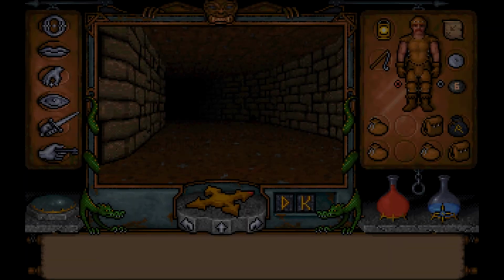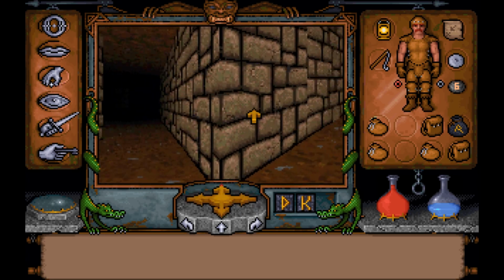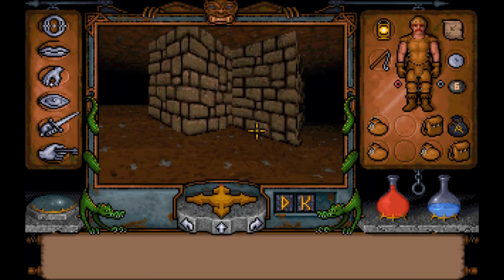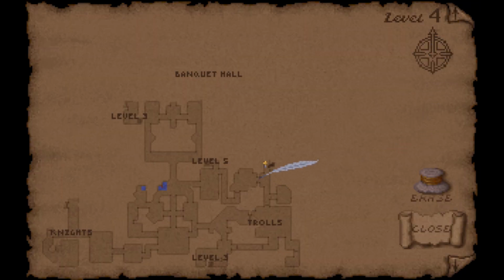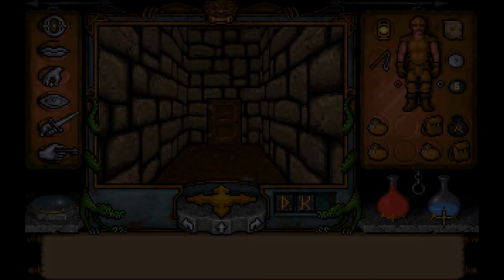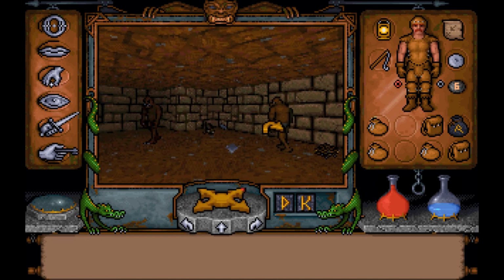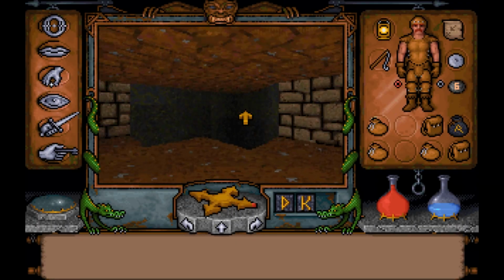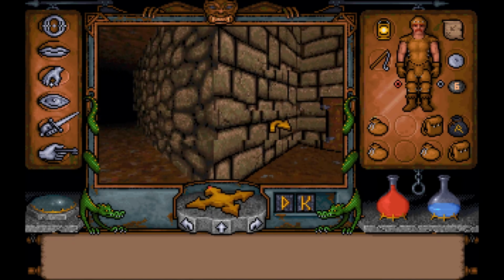Maybe we should go back and speak with Sethar again. See if he has anything else to say. I think he was right over here. No, he was up a little bit further, I think. I actually don't know where he was. Maybe he's there. So now we're getting into unexplored territory here. Yeah, here he is. Okay. You're just a troll. Human again. Good luck with what you do. That stew delicious. Oh, okay. Well, I guess that's all we get from him.